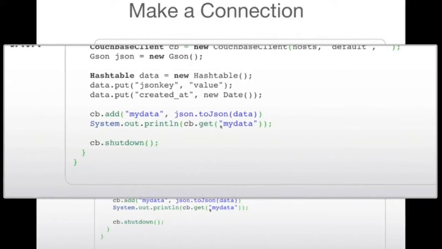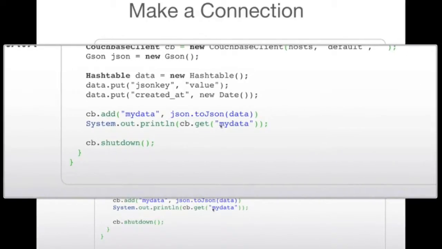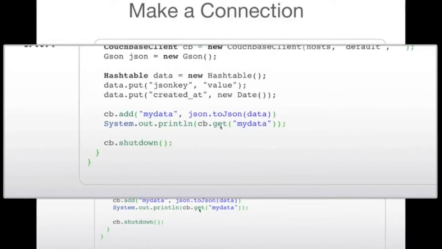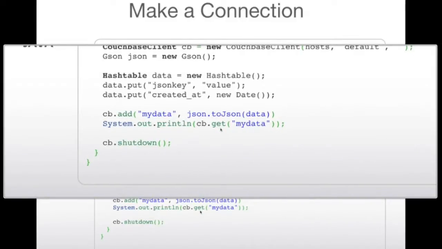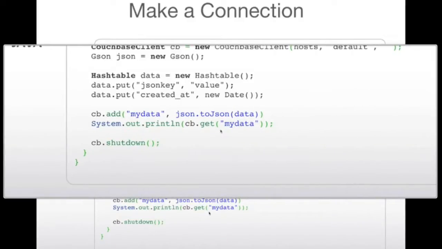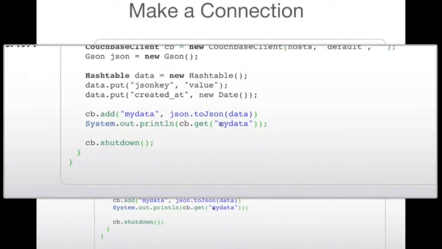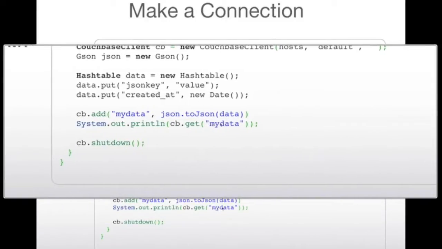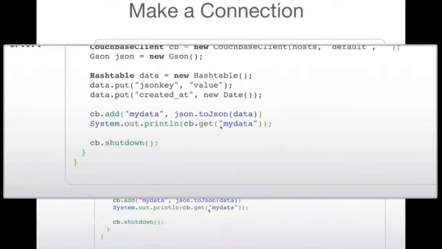And then when we get it back out, it's actually still a string, but we're outputting it with a println. If we're doing a serialization of objects here with JSON, there are a number of different transcoders you can use. Java has a plethora of different transcoders. JSON's pretty popular, but there's JSON Smart, and there's a dozen others, all claiming to be the fastest, of course. But in the case of object serialization and deserialization, I would want to convert this back into a hash table. In this case, I'm just printing it out.